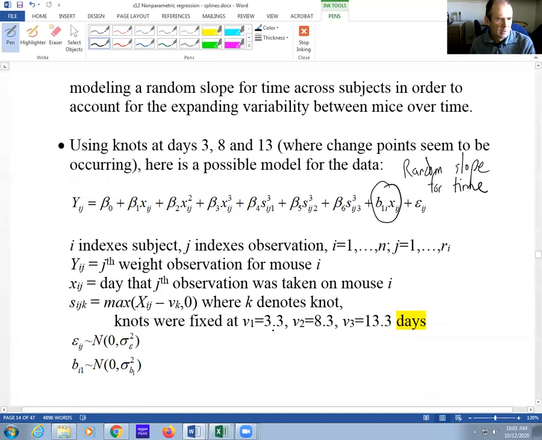So the knots in this data were placed roughly at 3, 8, and 13 days. And so we have this knot here, and this whole term is for the roughly 3, and then this is the 8, and this is the 13. So we're going to have a piece of the model that kicks in at that time to allow flexibility. This is the other kind of wrinkle that you have.